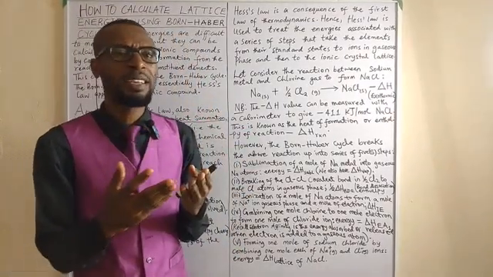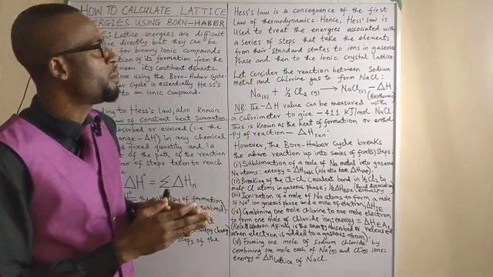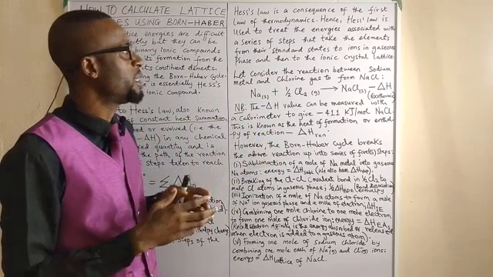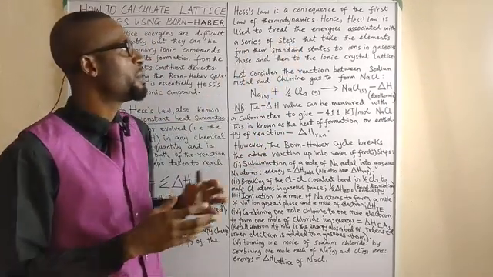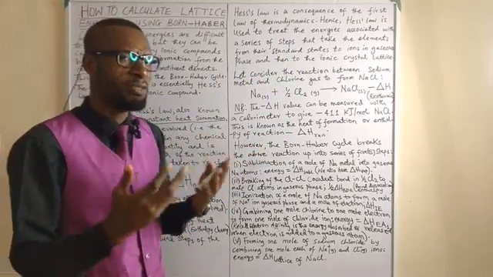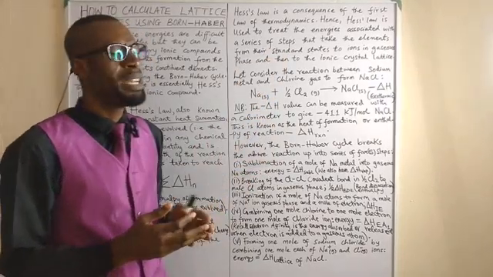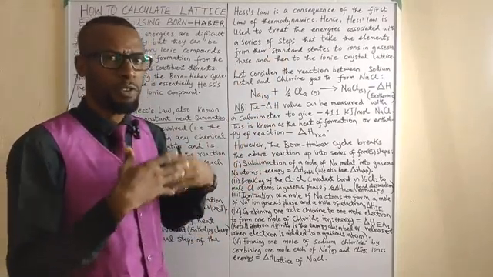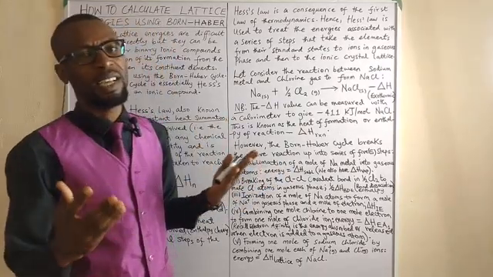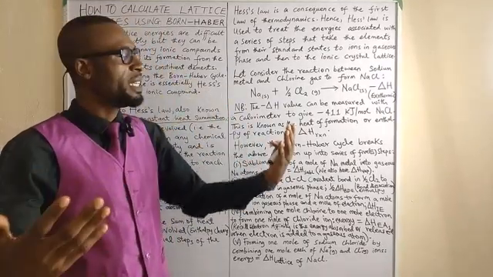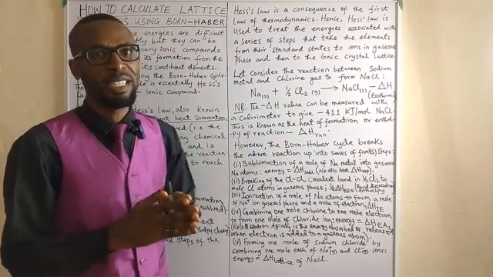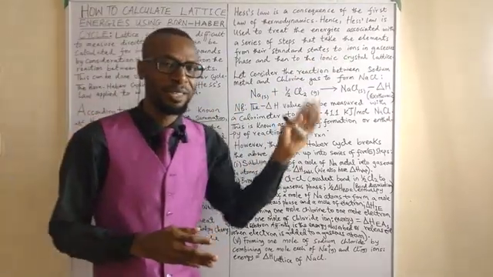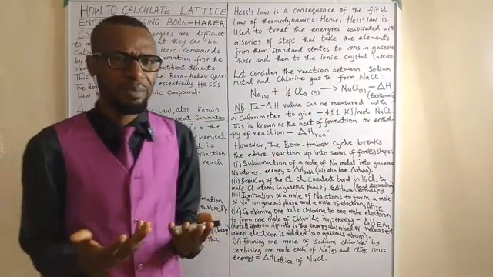So the Born-Haber cycle is what will help us to treat the different enthalpy changes or energies associated with the different steps that happen as we begin to change standard elements in their standard physical states as they combine, change into gaseous ions, which ultimately are held together by strong electrostatic forces to make their ionic crystal lattices or ionic compounds, as it were. I believe it's making sense.